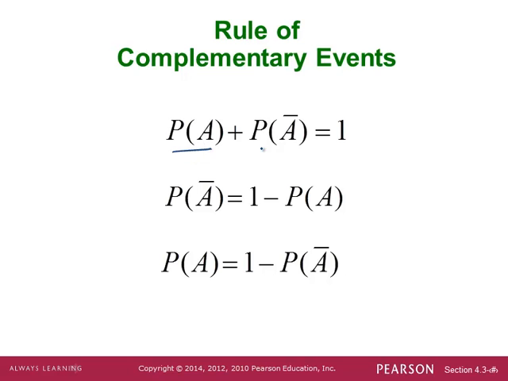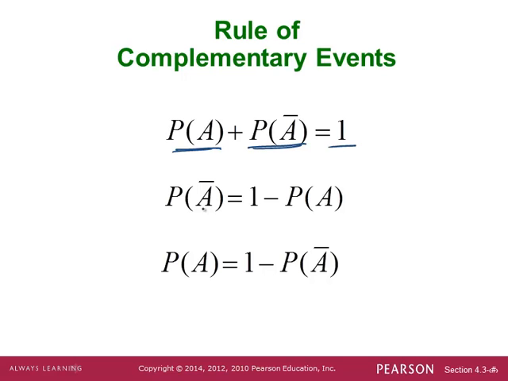And remember that the probability of an event plus the probability of the complement of an event is equal to 1. Which should make sense anyway, because an event and its complement make up the entire sample space. When you draw a card, you're either going to draw a spade or you're going to not draw a spade. You're going to draw a card that's something other than a spade. One or the other, you're going to draw something. So that means the probability of drawing a spade plus the probability of not drawing a spade is going to be equal to 1.